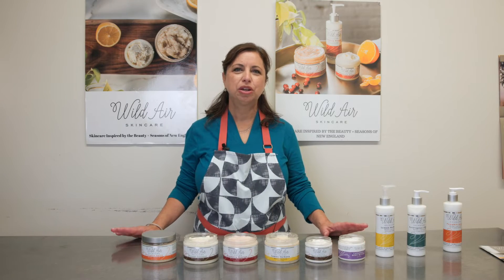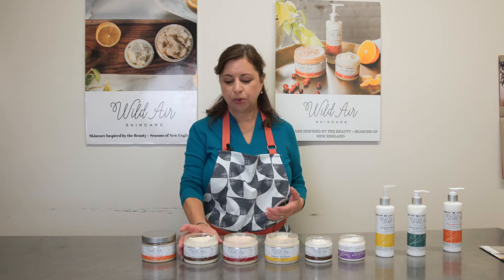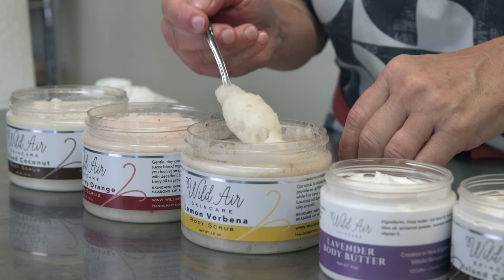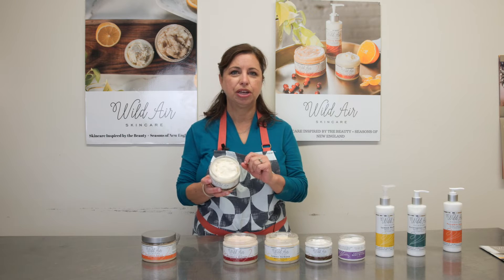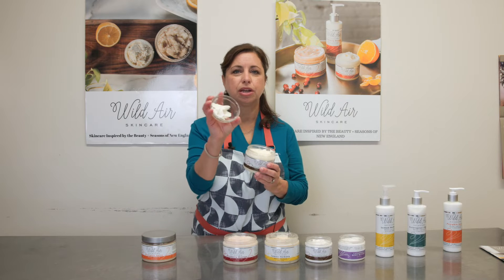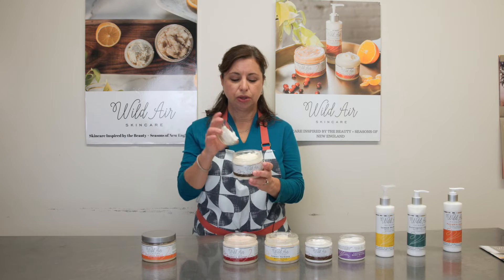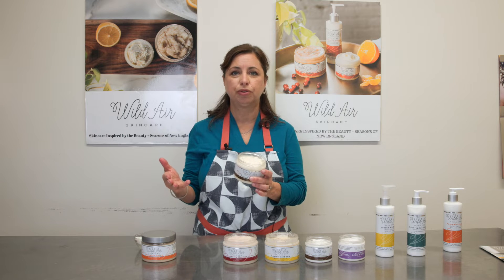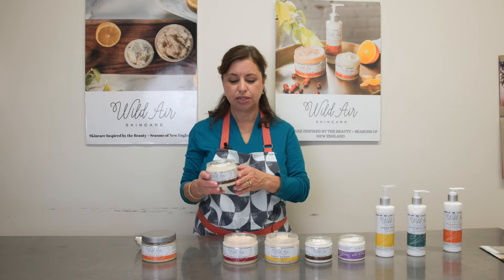I'm in my studio, and I just want to show you a sampling of three of our categories. We are best known probably for our body scrubs. They're super creamy, infused with fine cane sugar to gently exfoliate your skin, and they also have shea butter — which is what it looks like right here, actually. It's raw shea butter, and it melts right into the skin. It's infused in all of our products, along with coconut oil, rice bran oil, olive oil, and then we put in our botanical extracts and the scents.